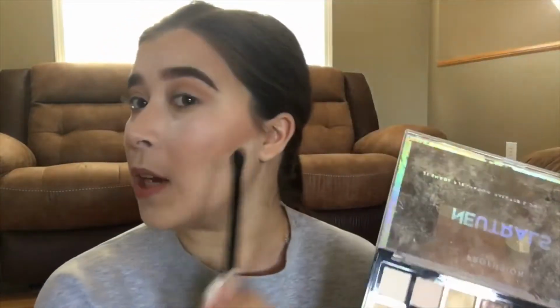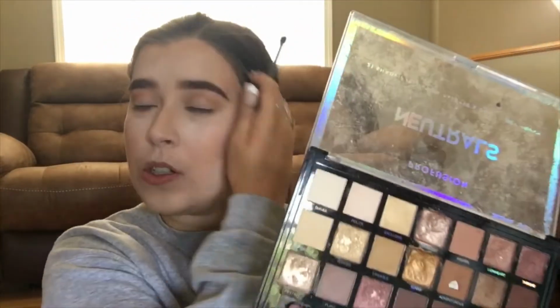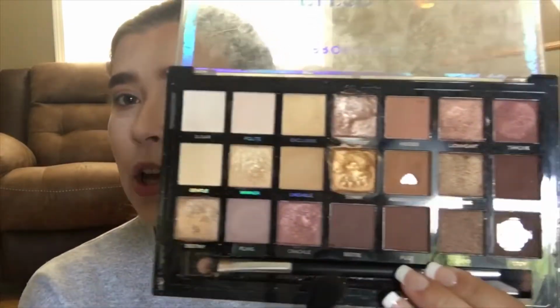Now what I'm gonna do is take this shade Fuse right here, and that's what I put on this outer part that I told you guys, that darker color. I'm just gonna focus that a little bit on my outer corner, and just make sure that I focus it on the outer part right here.